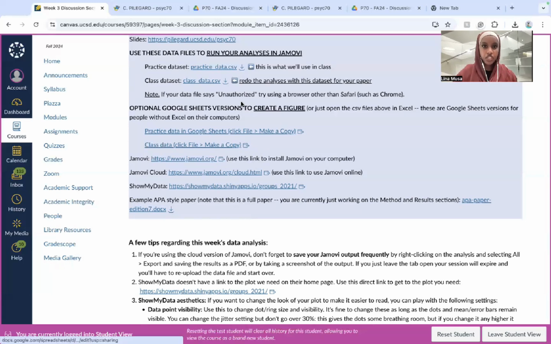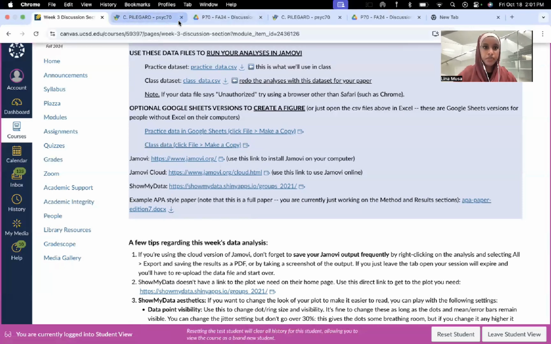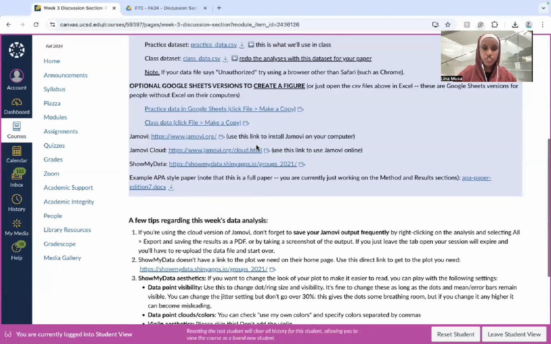We recommend installing Jamovi on your computer, because with the cloud version, if there are too many people on the cloud, it won't let you get on.